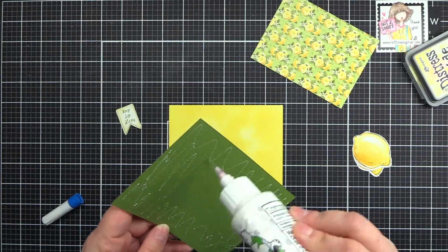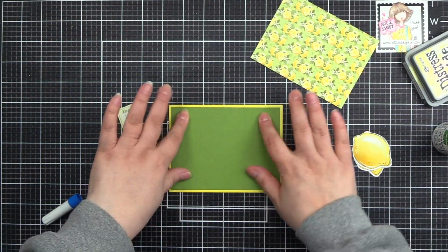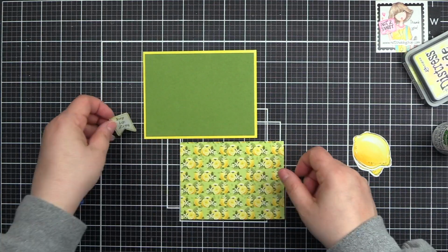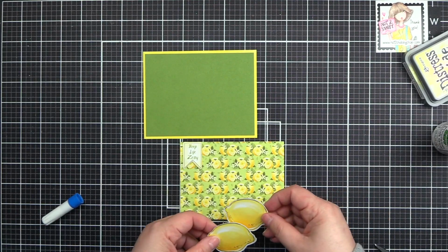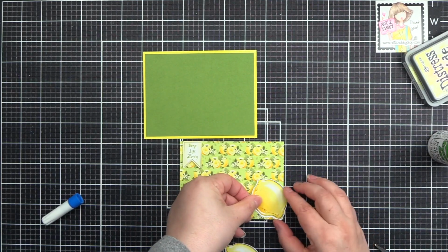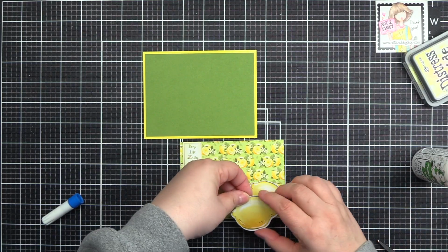So I decided I'm going to start putting my card together, that I'm ready for this, and maybe I am, maybe I'm not. We'll see. So I am mounting that onto there. Keep in mind that you want to make sure your distress ink is dry enough, because if it's not dry, then your adhesive may not stick. But since I used a wet glue, it's gonna stick. So now I'm playing around again. These lemons, since I switched my orientation, are giving me a little trouble. And then I also wanted to make sure that that light spot was up on the top, because I'm picturing the light hitting that. So I wanted to make sure it was up on the top.